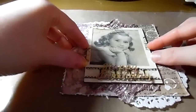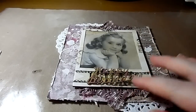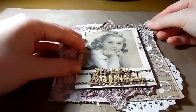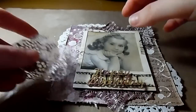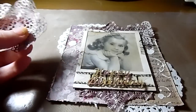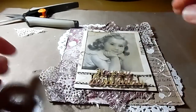As you guys can see, I'm just going to check I've done my card right, because sometimes I have glued it backwards, and it's not great doing that. Okay, and we're going to add this. I'm thinking up here and down here. Okay, I'm just going to cut, so we can go in a bit nicer.